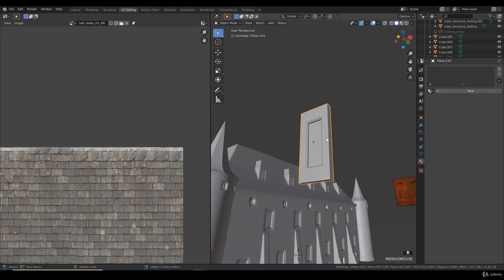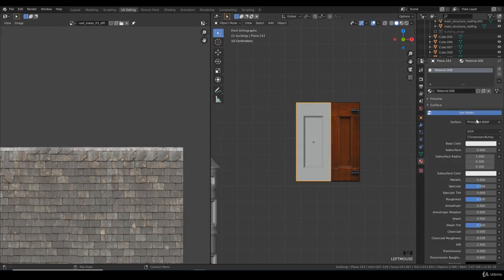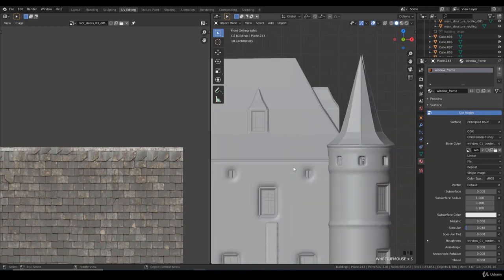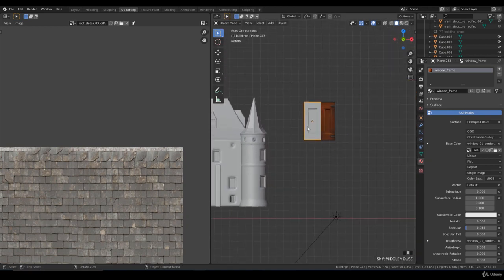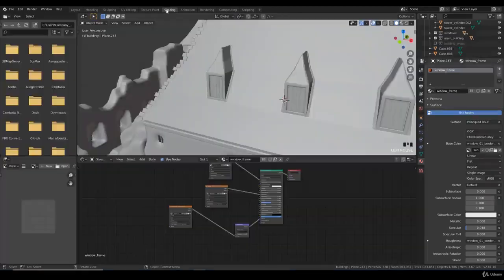So hatch, I want to add a texture, new. What we can do is just copy the frame window. Oh, that one, that's for the inside frame of the window. So we have the material set up. That's just great. Let's take a look. Yeah, nothing wrong with that.